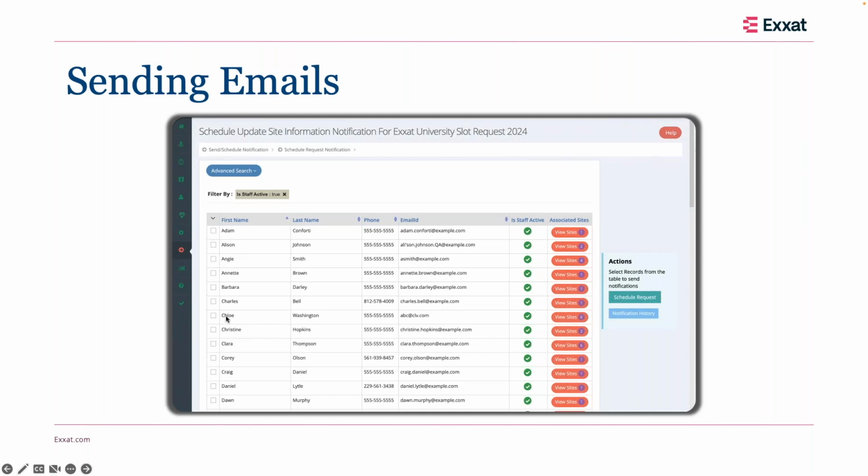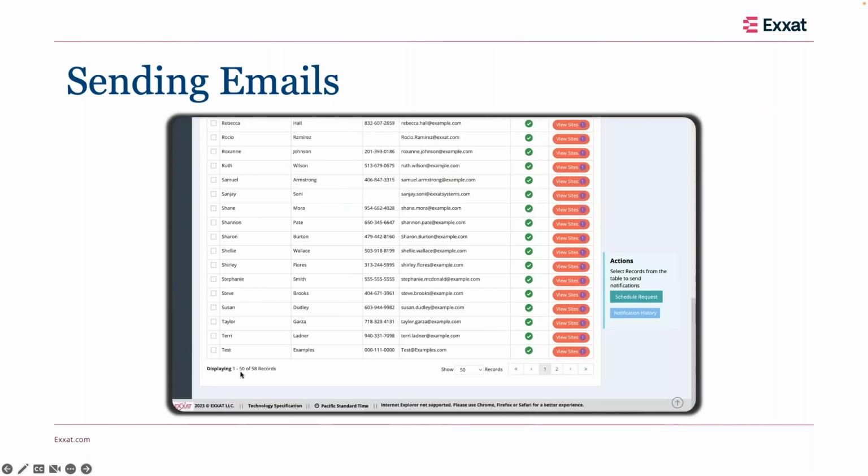So on this page here, you can go ahead and start picking and choosing from the list. But one of the very, very important things to do here, before actually selecting recipients, is to set the page to show you everything. This has a limit of showing you 50 records at a time. So that's the default, but you can of course change this. So once you get to this page here, you'll want to scroll to the very bottom of the page and set that to show all instead of show 50 at a time. That way everything displays nicely on one page. You can easily select everything in one go versus having to do those in groups.